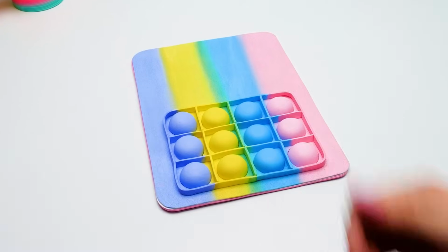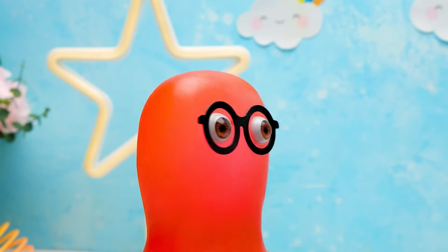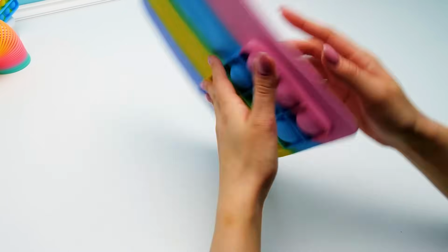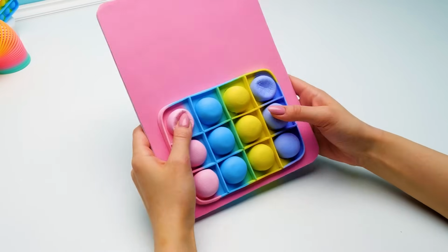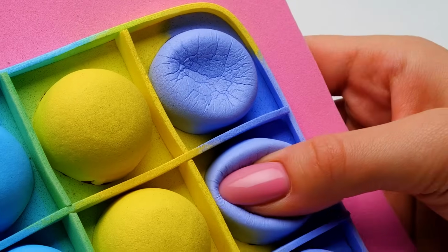Ooh, awesome! Uh-huh, that's right. On the way? Got it! Sue, did you finish with the poppet already? How do you like it? This is really fun! Pop, pop! Just check this out, guys!